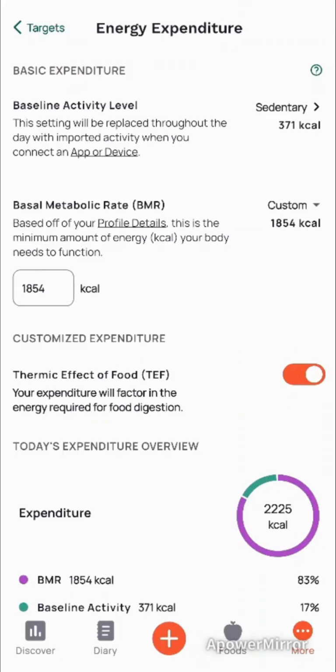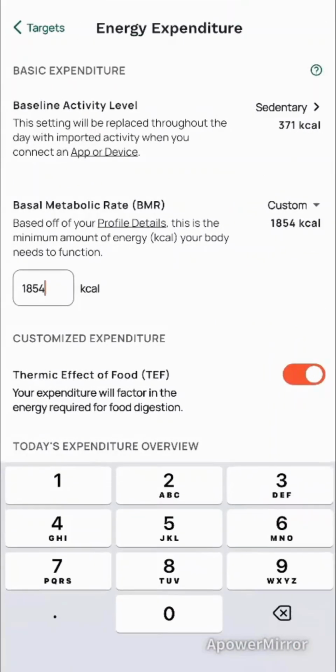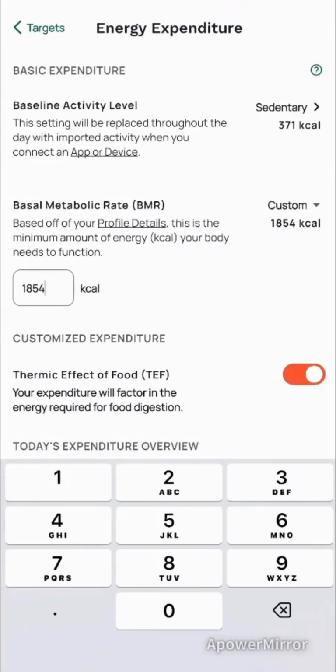And that value that we picked, the sedentary, is going to give you about 20% extra of your basal metabolic rate. Now that's the next value we're going to click on. That basal metabolic rate is the number of calories that you burn every day, just for your normal bodily functions. And it doesn't include any real movement, which is at baseline activity level, or any exercise that you do during the day. You'll find this value also on your in-body scan. So go ahead and enter that value in there.